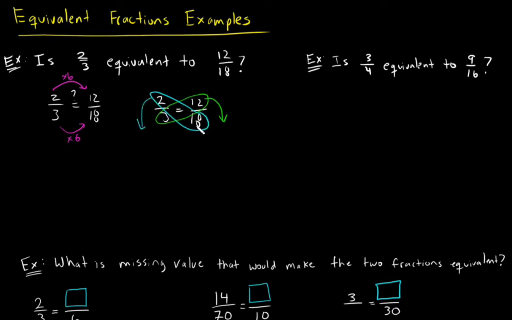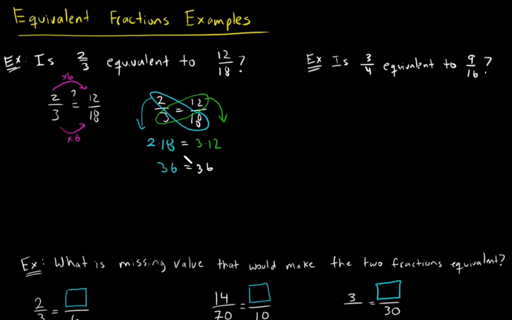So now we get 2 times 18, that is 2 times 18 equals, right, bring down the equal sign. And then on the right side is 3 times 12. So that's going to be 3 times 12. Now 2 times 18, that is going to be 36. And on the right side, we have 3 times 12, which is also 36. So they are equivalent, right? In both cases, they are equivalent.